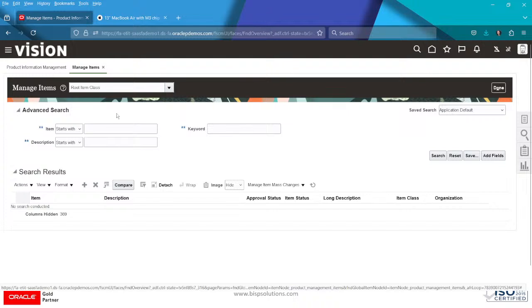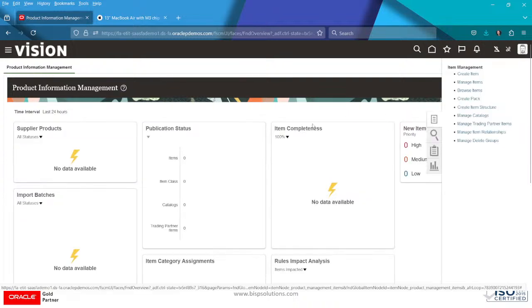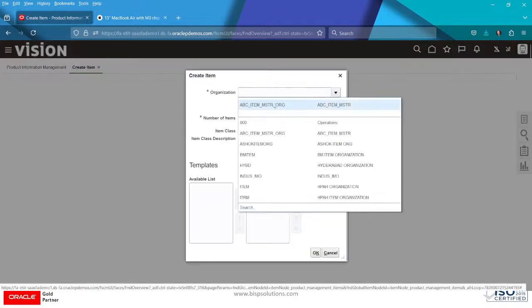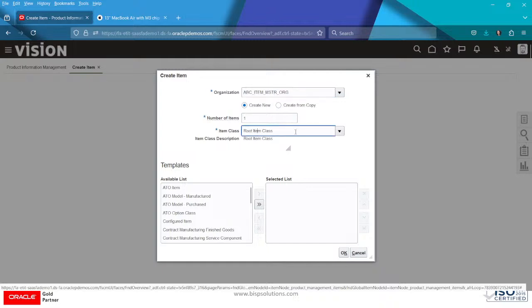Similarly, we can create an item under another one, so let's create one more. Select our master org, select our root, that is Computer Green, search with Green Desktop, and select the purchase item template, say OK.